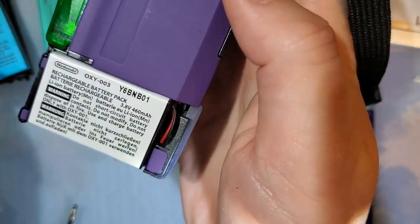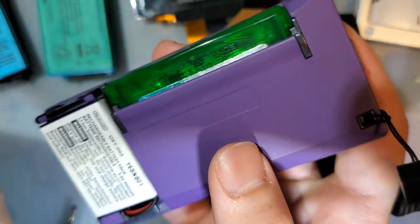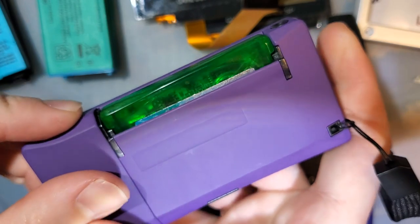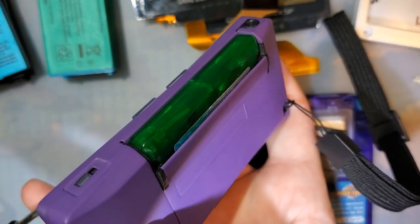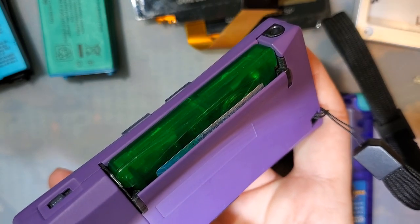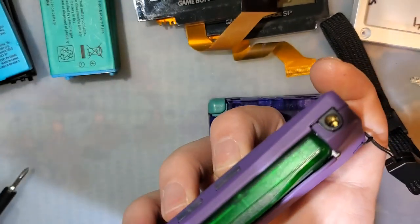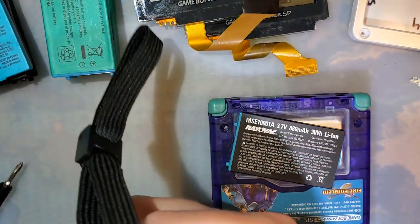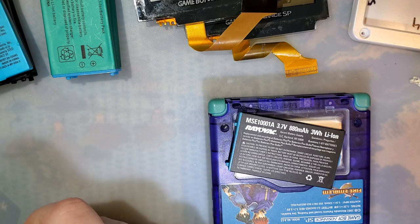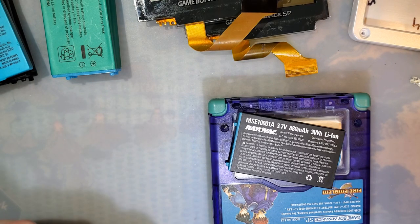So six hours on a 460 milliamp hour battery — again I haven't tested the actual capacity. I do have some battery connectors in the mail on the way to me and I'll test it eventually. I'll probably update the video description and throw that in there, so check the video description eventually and I'll probably have that in there.